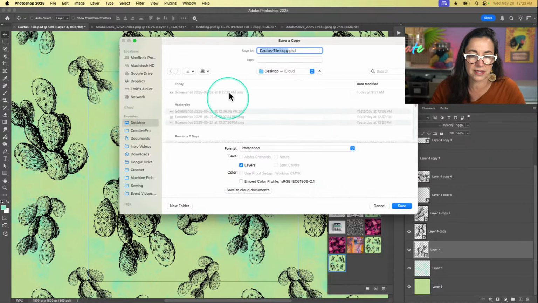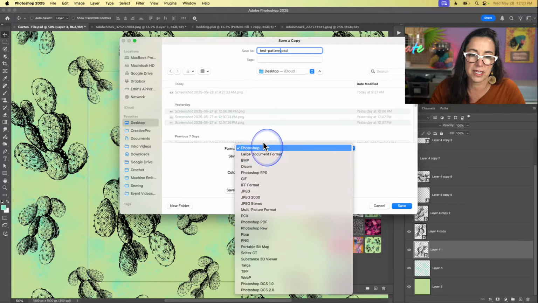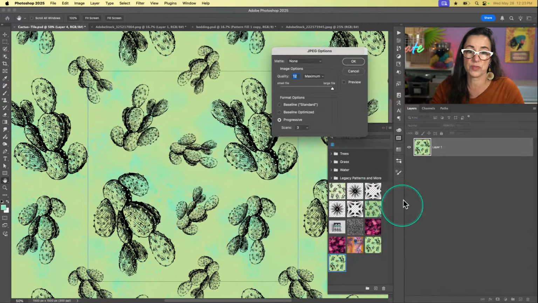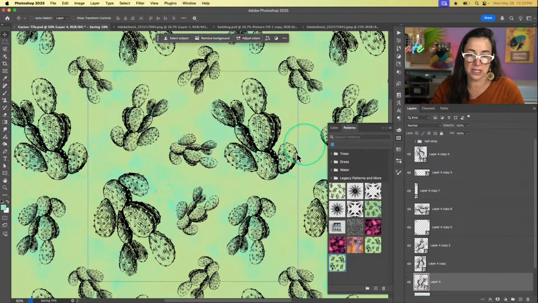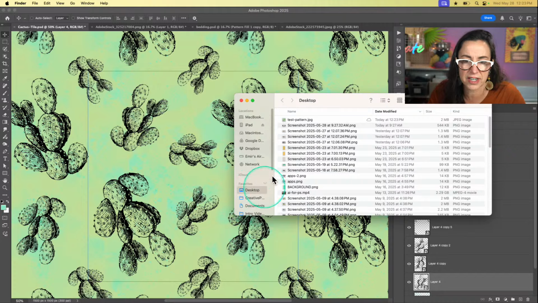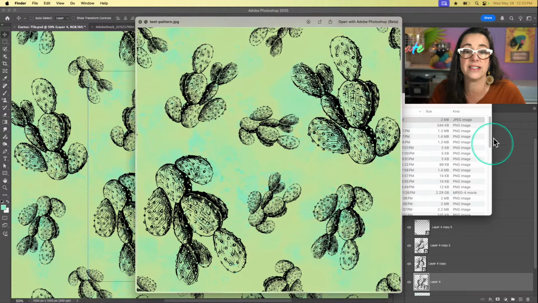We'll put it on the desktop and call it test pattern. We'll make it JPEG. And we're doing this with pattern preview on. So now I just want to see if that's going to do it, because I've not done it this way. Here it is. And it did. So you could just save that out as a JPEG.